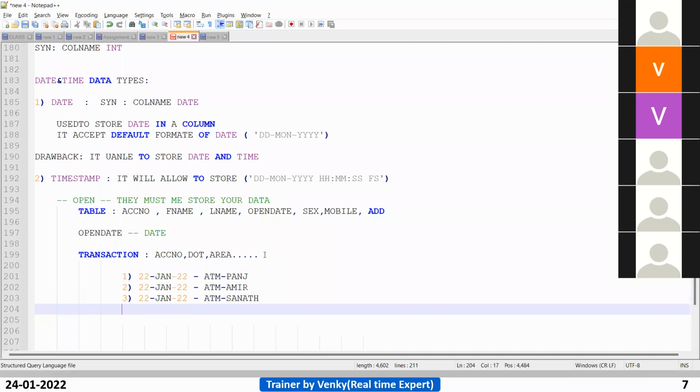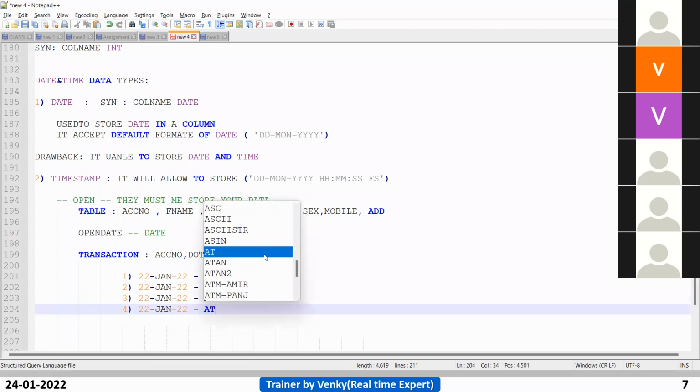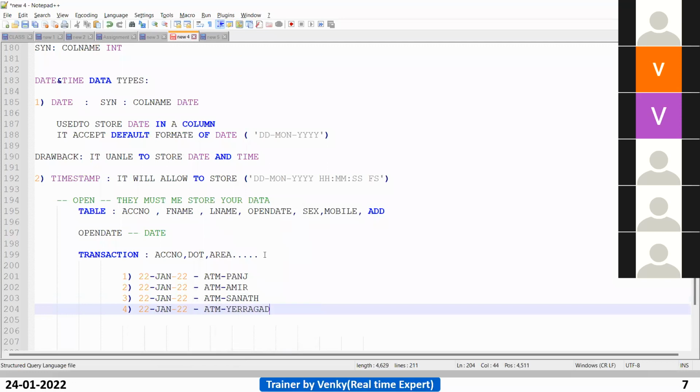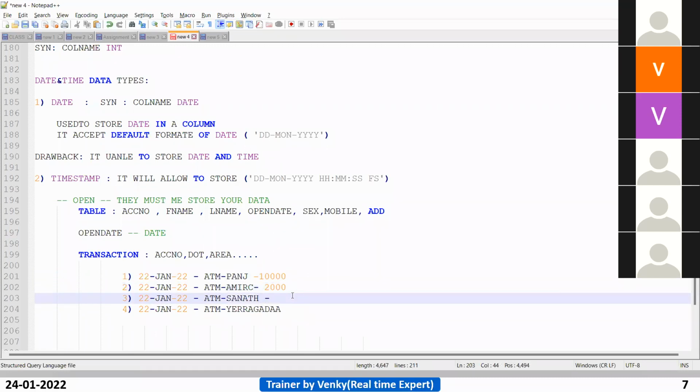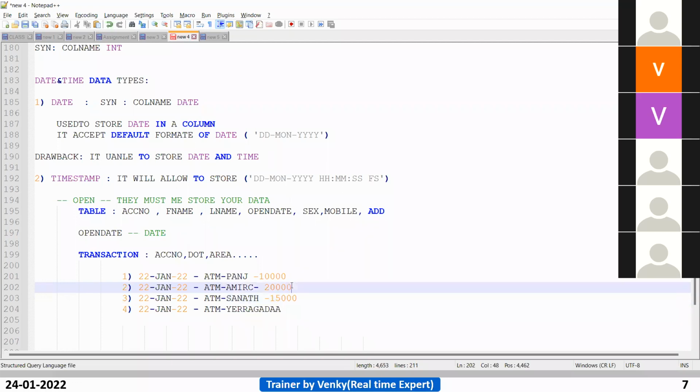Again he has done one more transaction the same day, at the ATM of Yerragadda. So now he has taken some 10,000 rupees here, 120,000 rupees here, 15,000 here, and 5,000 here.